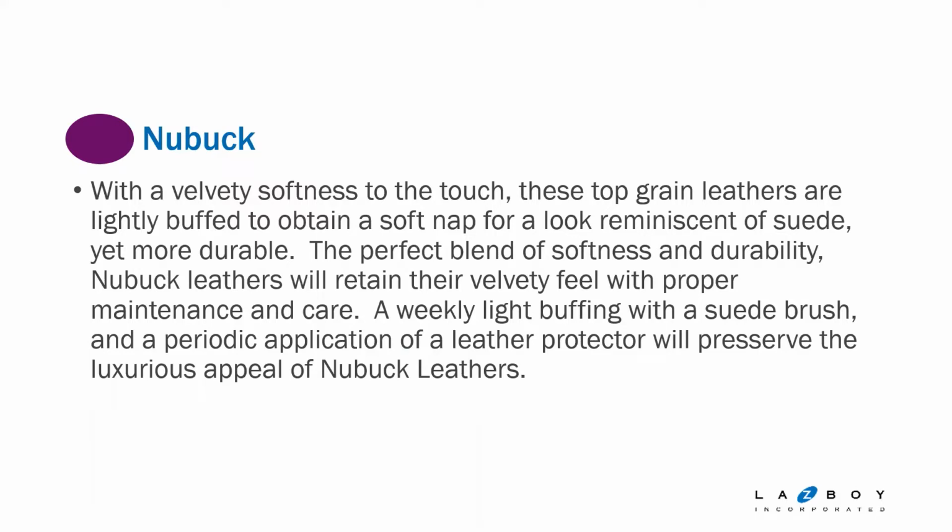We have those two samples that have that purple color, and then your other color dots are going to be that brownish orange color for authentic, and that tealy green color for performance. But for the Nubuck, it'll have a velvety softness to the touch. Like I said, it's all top grain leather, and they are lightly buffed to obtain a soft nap that's going to be similar to suede, but it is not suede, and we'll talk about that here in a minute.